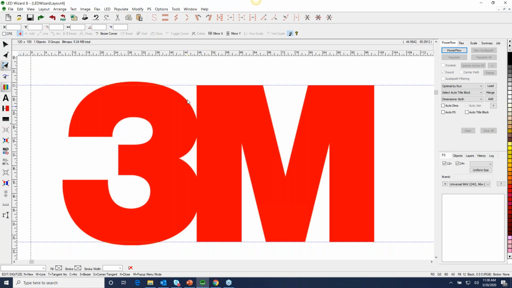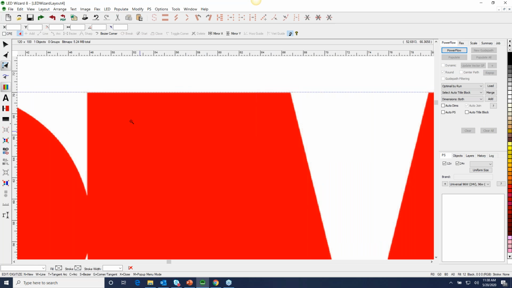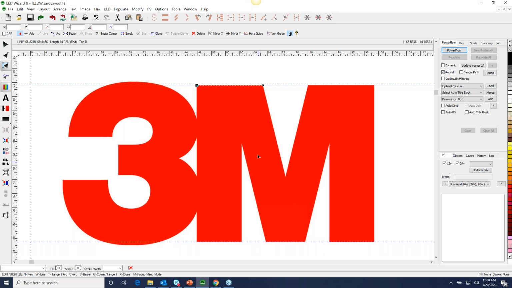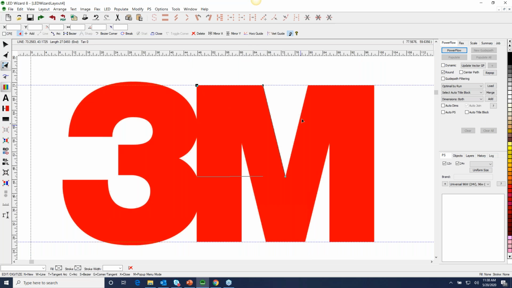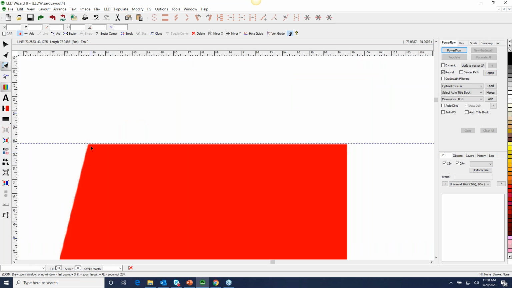All right. So this is the tool we use for on-screen digitizing. It's the third tool down. And I'm going to zoom in. And when I first click, it brings up this menu. Okay, and I say start. That's my start point. Okay. I move over to this point and I click and I say line. Okay. I go down here again, it's all lines for a while. Now you'll notice that the shortcut key for line is W.